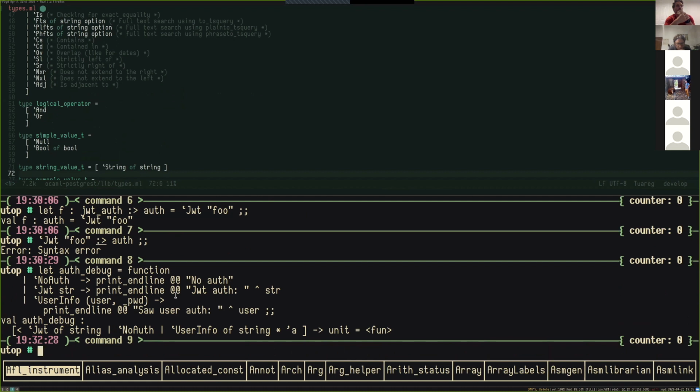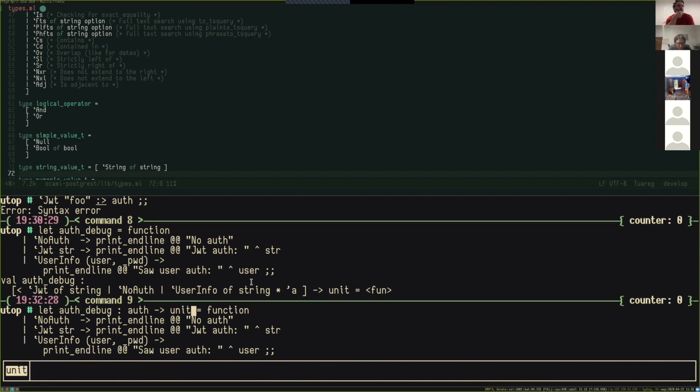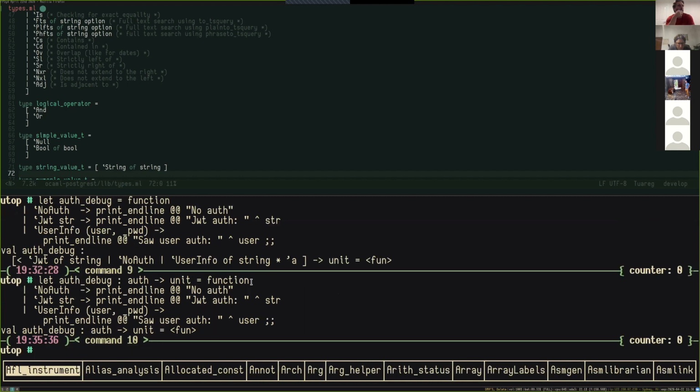I could type annotate this to say that this is actually a function from the type alias to a unit. I can do that just to showcase that. Unit, cool, and it doesn't complain.